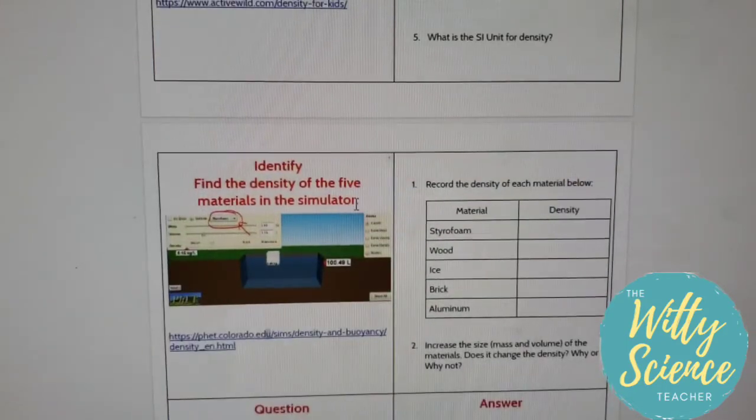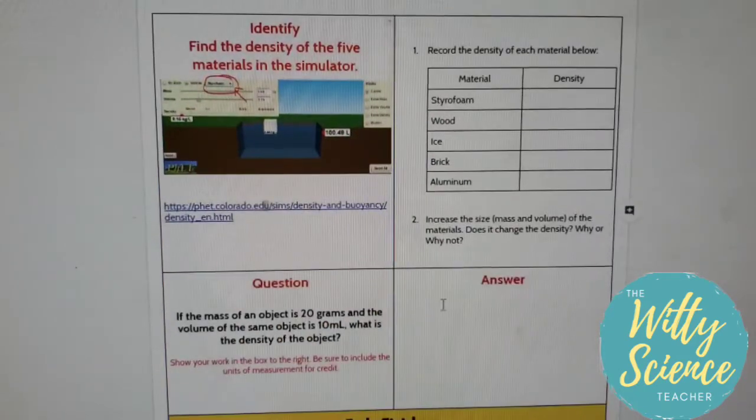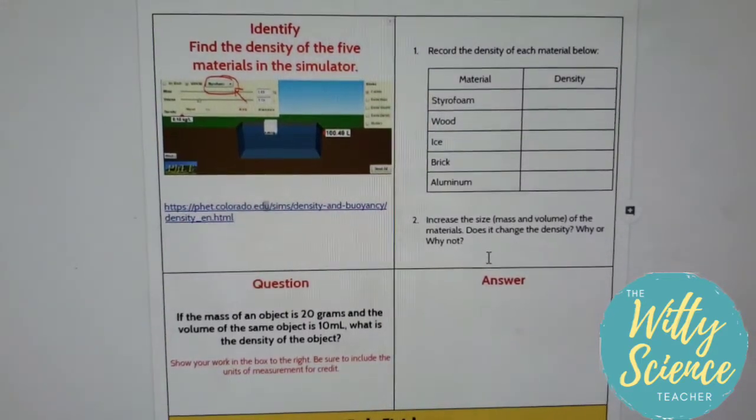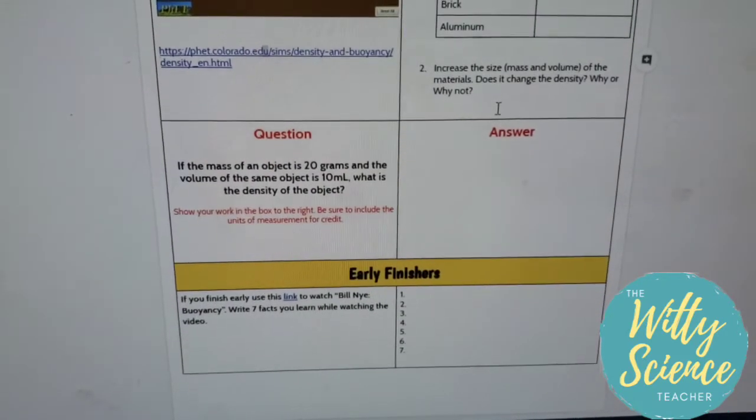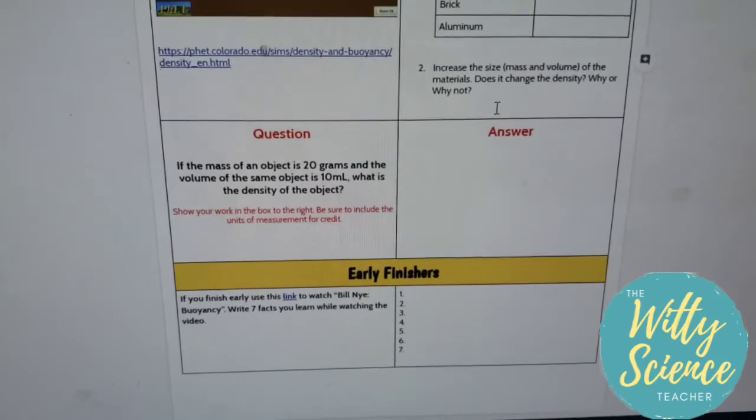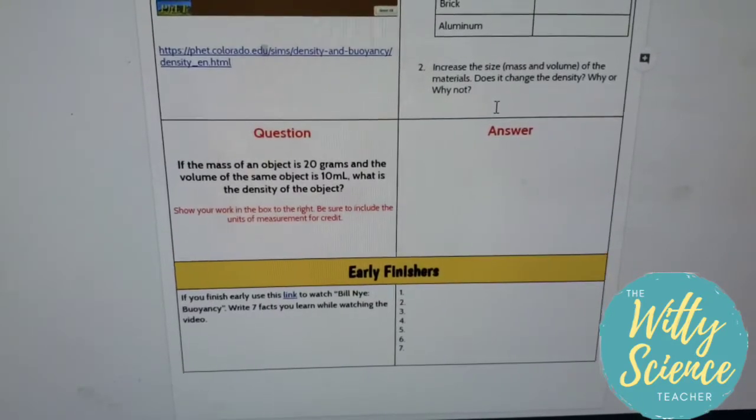Then they're going to get to go play this really cool simulator where they put different cubes of styrofoam, wood, ice, brick, aluminum in the water, and they can see the density and see how the different densities act when they're in water. And then they've got a question to answer. They have a question here to actually calculate density. And then there's a section for early finishers down at the bottom where if they finish early, they can use a link to watch Bill Nye and then just write some facts that they learn in the video. So this is the density hyperdoc.